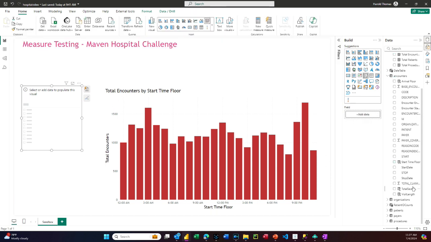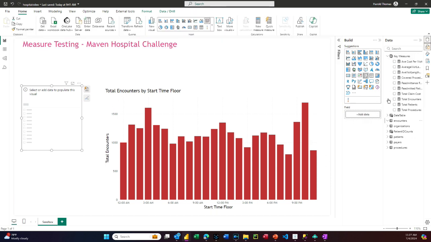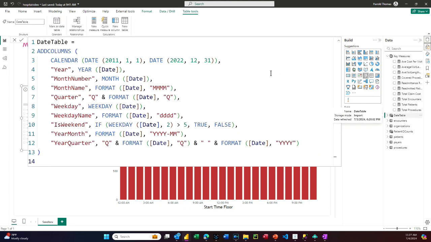We drop in my date table. I did create a date table. Tell you what I do for date tables: I just go in ChatGPT and tell it I want a Power BI DAX date table for whatever time period, in this case 2011 through 2022, and it gives me this. And if I want something else, I just ask it to give me year, month, or is weekend or whatever, and it adds it on here.